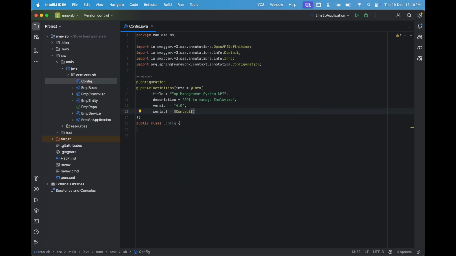And here we can provide the name, and also email.